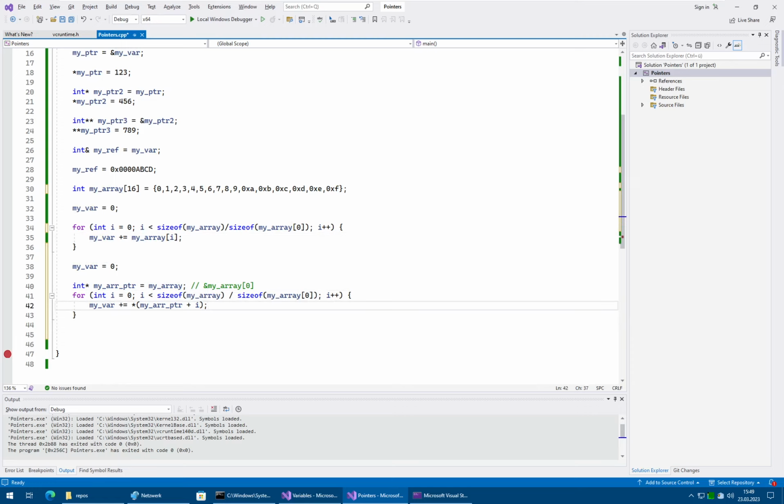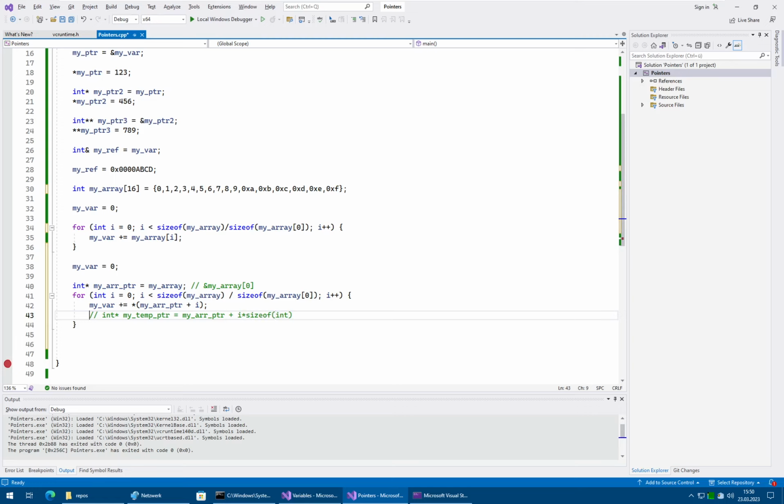We can write this in a more detailed way to demonstrate what actually happens here. So int asterisk my_temp pointer, let's use a small t, equals my array pointer plus i times sizeof int.